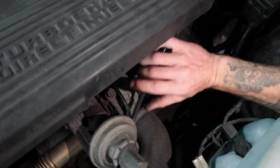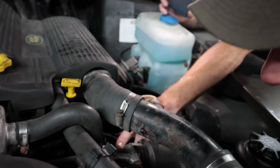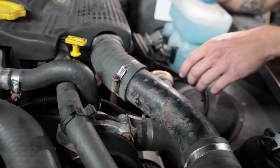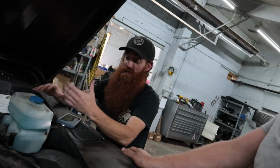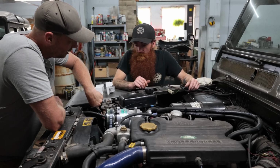Or if it's actually coming out from the plumbing of the turbo. Basically, the turbo is just shot. On the TD5s, if you're looking for the water pump or you're having an overheating issue or a coolant issue, the power steering is on the front of it. They kind of go like this, and they break off all the time, so the water pump won't be doing anything, but it actually runs off of the back of the power steering pump.